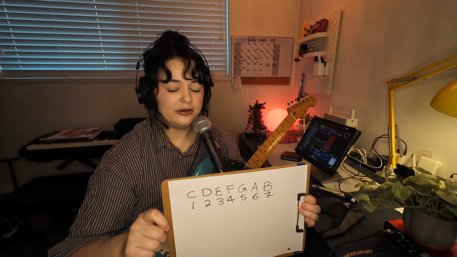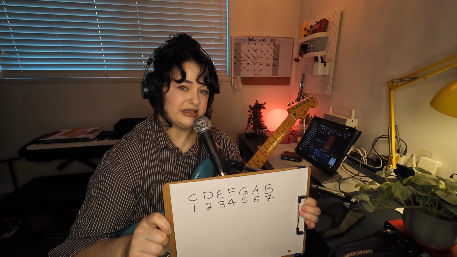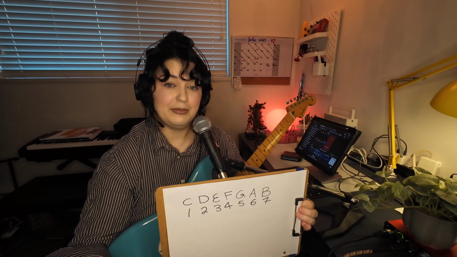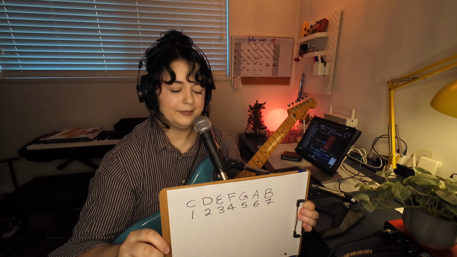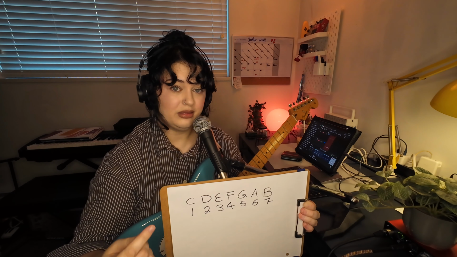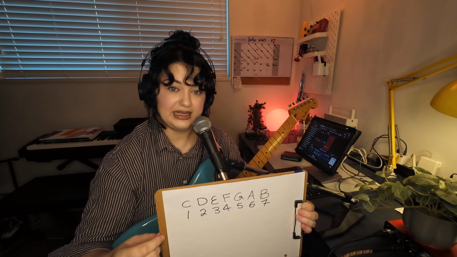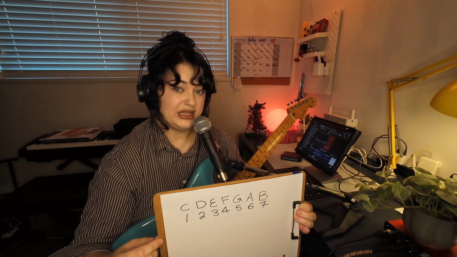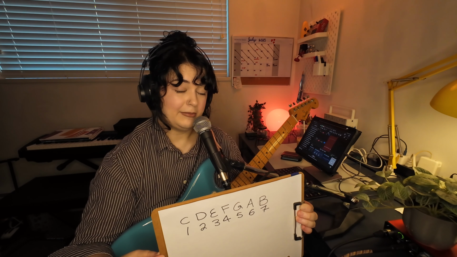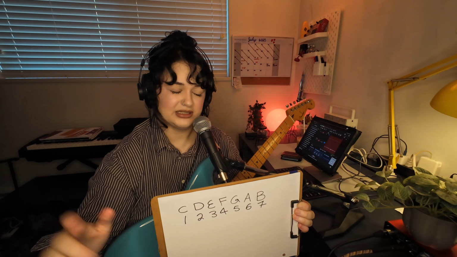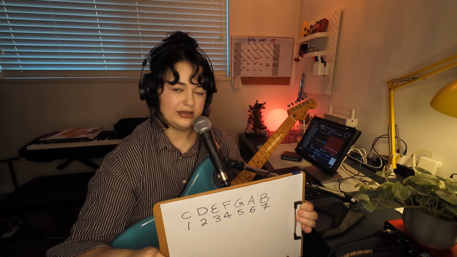So the first chord we're going to start with is C major 7. I'm going to give you the formula and tell you the letters, and then I'm also going to play it on guitar for you. So the formula for C major 7 is 1, 3, 5, 7. In terms of notes, that means C, E, G, and B. And now I'm going to play the chord in a few different positions with some chord diagrams. These are all root position chords.